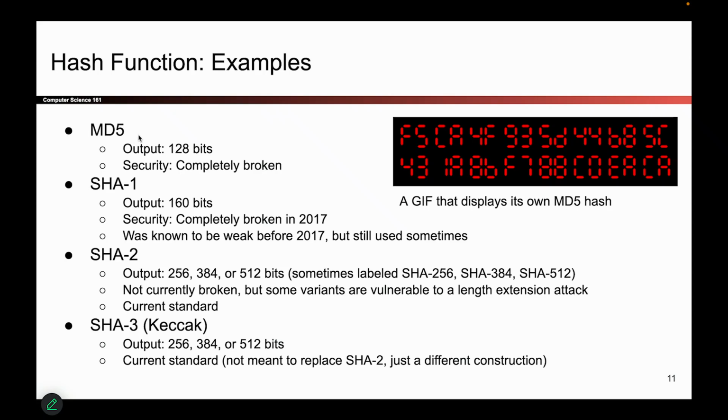So although it was initially designed to be secure, as of 2025, this thing is completely broken, and if you use it, it's not for cryptography. People still use it as a hash function for other purposes, like the fingerprint on the document or something, but if your goal is to get integrity or one-wayness or collision resistance, MD5 is not going to help you. It should not be considered secure anymore because it's too old. And in fact, here's an example where someone broke the MD5 hash. They found a picture that hashes to this value. So it's very bad. MD5 was the first attempt, and it didn't work at all.